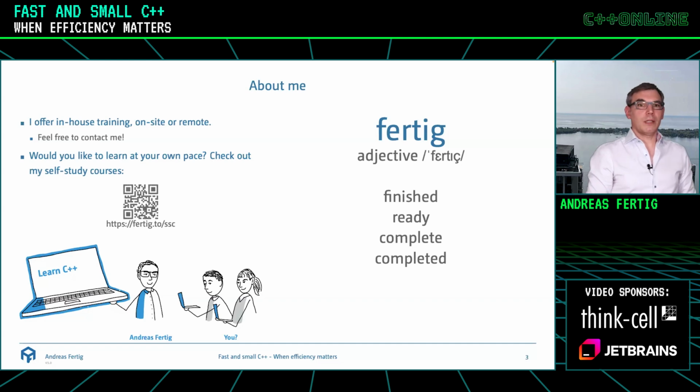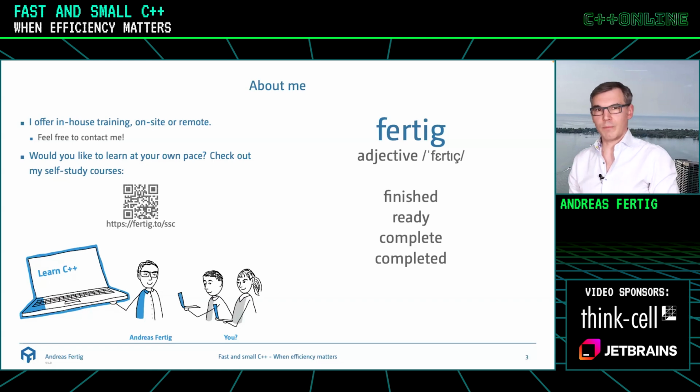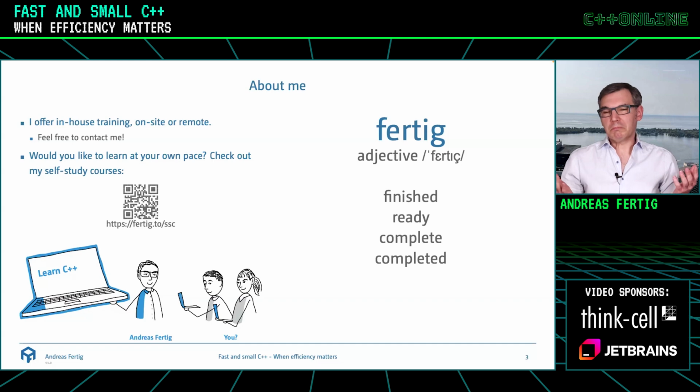I'm German. My last name is a very typical German name. It's Fertig. And I'm known for pronouncing it wrong myself. I tried hard to do it right this time because usually I say Fertig with a hard K in the end, and that's not proper German. You can translate it to English as finished, ready, complete, or completed. So I can say it's a real nice name, right? It has a finishing touch, so a positive thing. I think that's great. But I'm not here to talk about German lessons. We are here talking about C++, right?